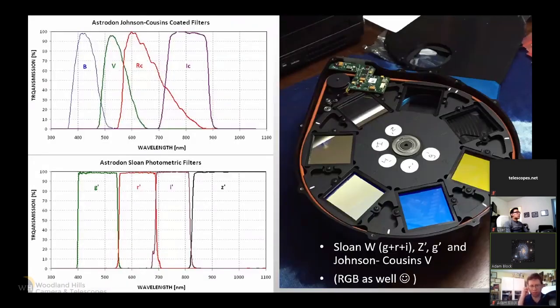So the filters that are in place in this system are scientific filters. Both of these graphs show scientific filters, but the Sloan filters on the bottom are the ones we usually use to make most of our measurements. At the top, we also have the V filter, the Johnson-Cousins filter, which is prominently used as a reference filter for making measurements. You'll see me refer to these filters, and if you can somehow capture this in your mind, you can get a sense of what colors they are. It's not important. Probably the most important one to remember is the V filter, which is kind of like a visual band, greenish light somewhat.